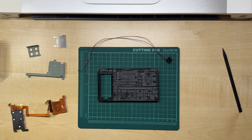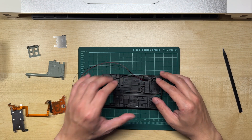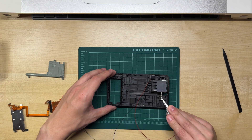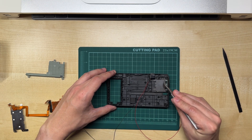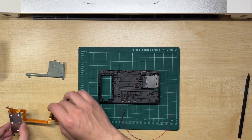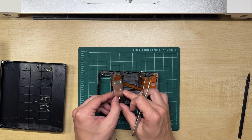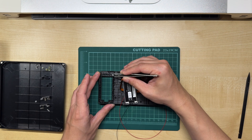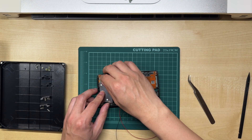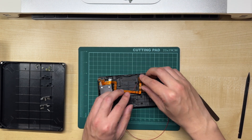With the wires attached, we can do a partial reassembly to test the fit. First we put the USB-C board in its place, then slide the SD card port cover in and make sure the bumps are aligned with the casing, and finally put the metal cover on top. We can now reinstall the SD card reader and ribbon cable along with the battery slot and triggers, and make sure to put the steel nuts in place under the battery slot. If everything fits, that's good news and we can proceed. If anything doesn't go together properly, you'll need to go back and readjust the fit — usually that just means filing down more material and retesting.